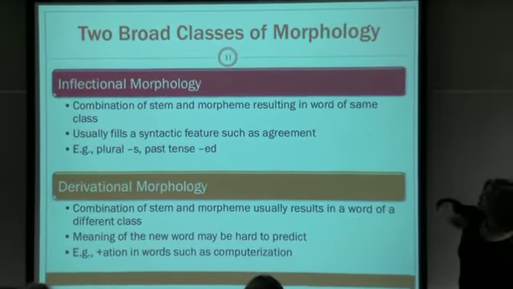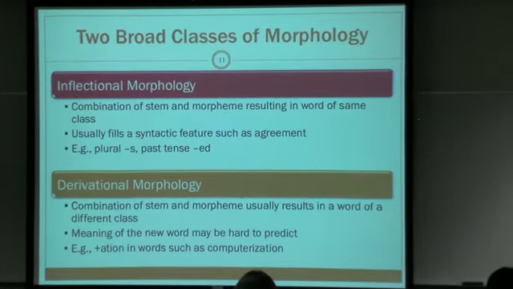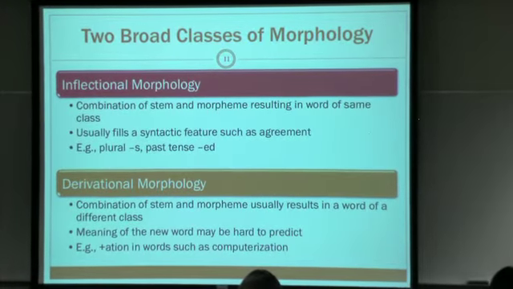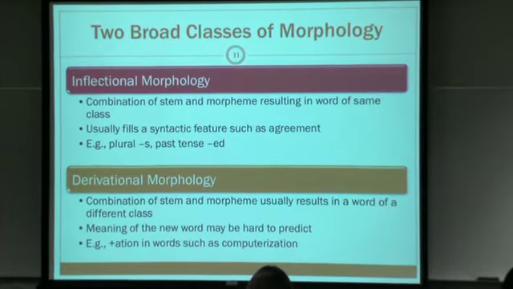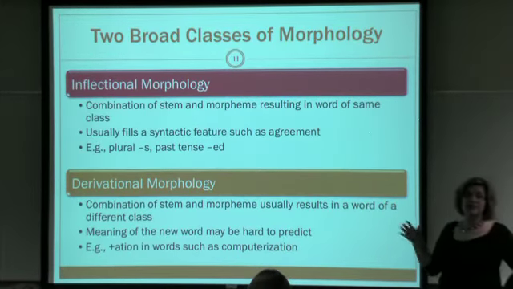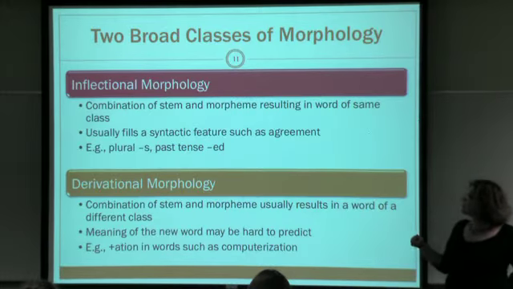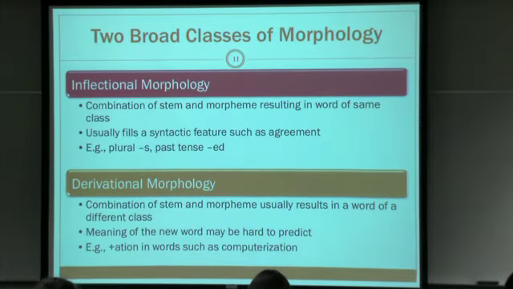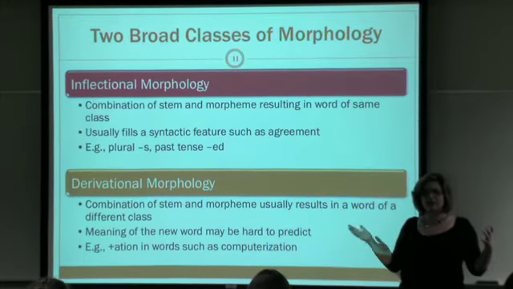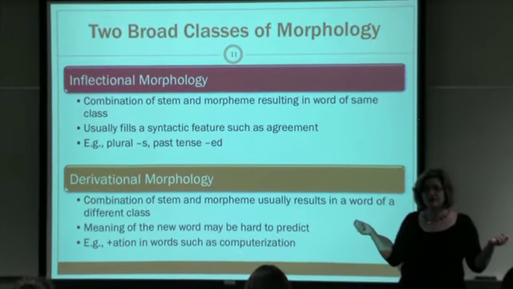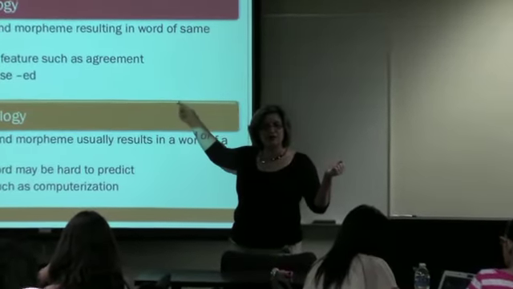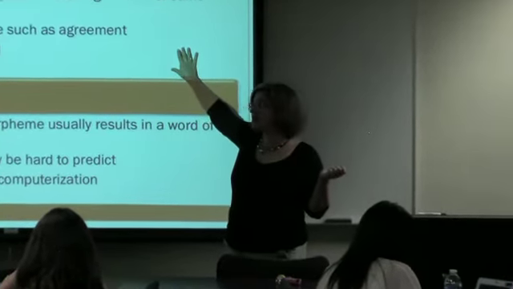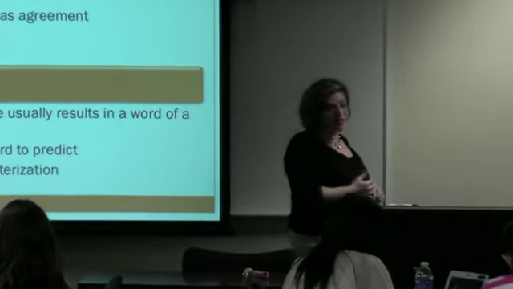So when we have the inflectional ones, then basically what we do is we combine the stem or the root with an inflectional ending, a suffix. And it generally leads to a word of the same class. One of the things that it talks about is, you remember in school you talked about noun, verb, subject, verb agreement? Or agreement in terms of number? That's the general role of the inflectional endings in serving that sort of agreement.